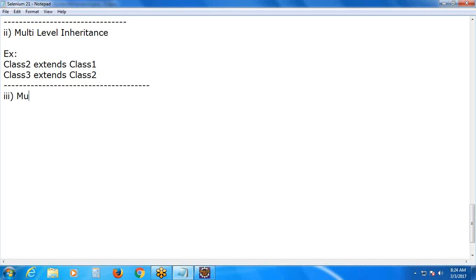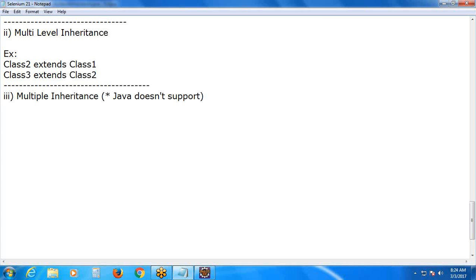Next, observe, Pavani. One more type of inheritance, which is impractical: multiple inheritance. First of all, Java doesn't support it, due to the diamond problem, the parent problem.